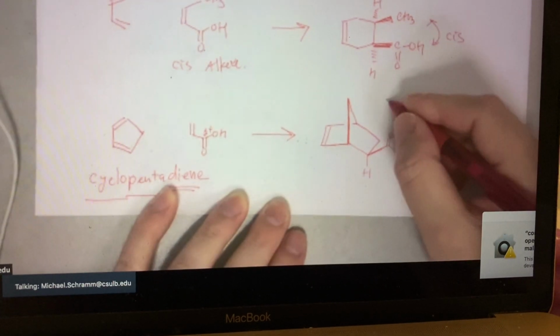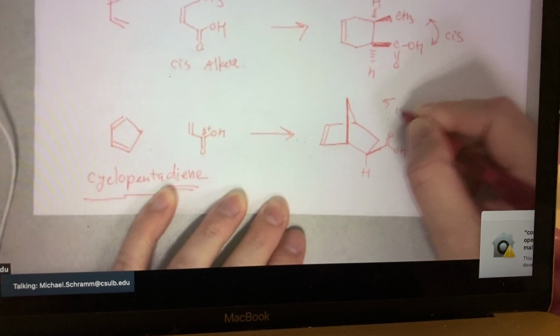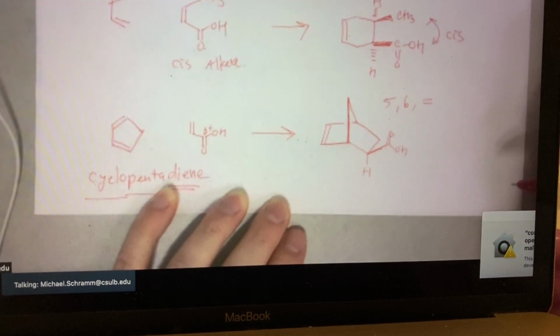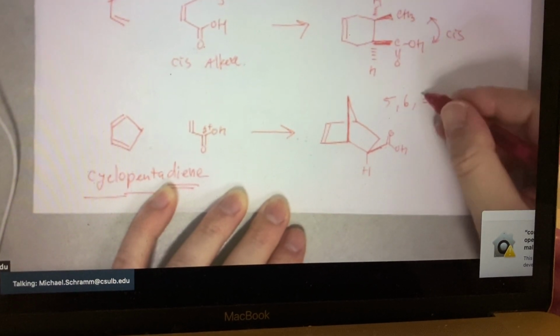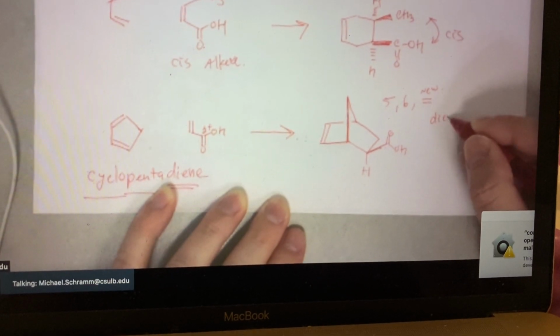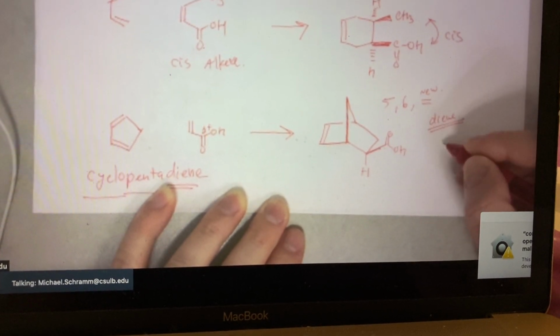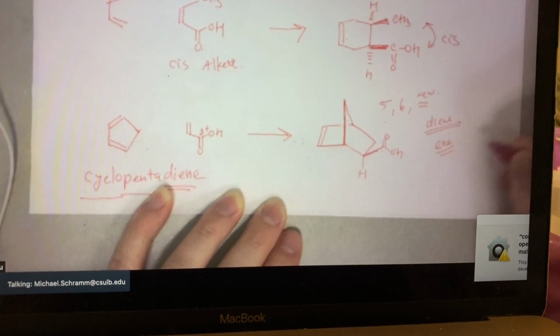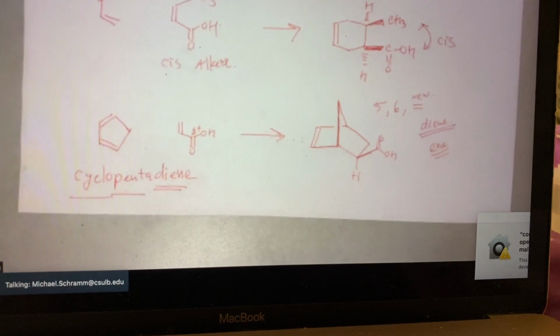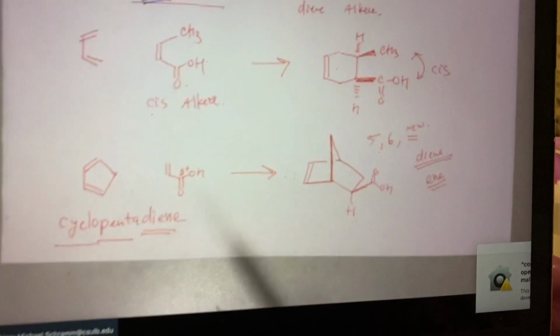I want you to look for the 5-membered ring we started with. I want you to look for the 6-membered ring we made. I want you to look for the new pi bond we formed. I want you to look for the remnants of where the diene was and where the starting alkene was in this particular structure. So in the structure C, do you see where the 5-membered ring translates?